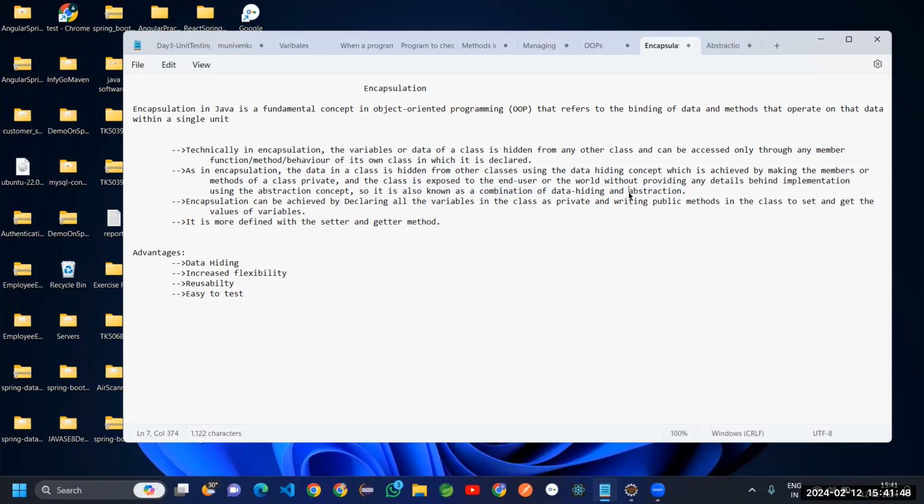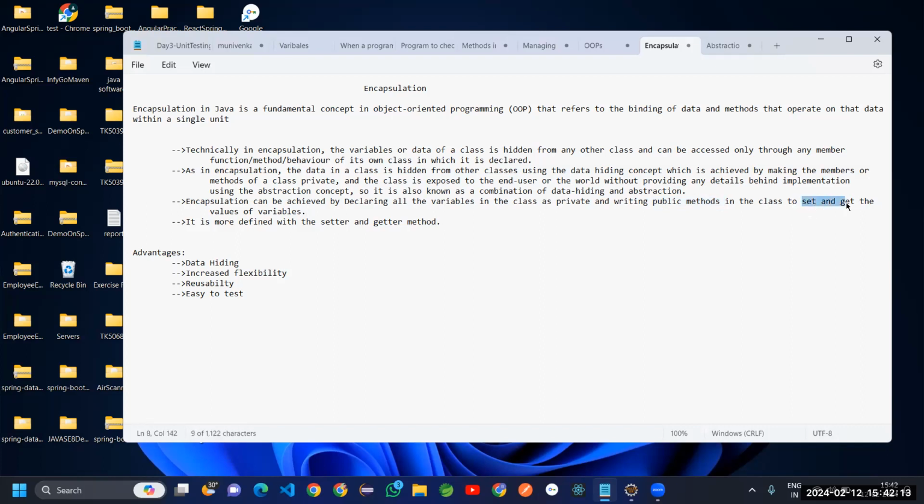We already know abstraction provides only necessary details and restricts unwanted details. In Java, we can achieve encapsulation by declaring all variables in the class as private. If you want to access private variables, we need to create public methods in that same class to set and get.